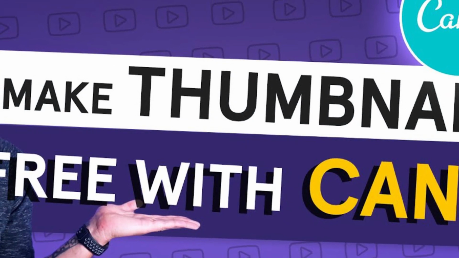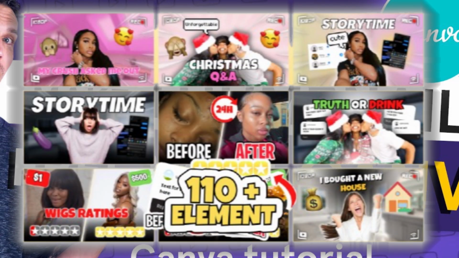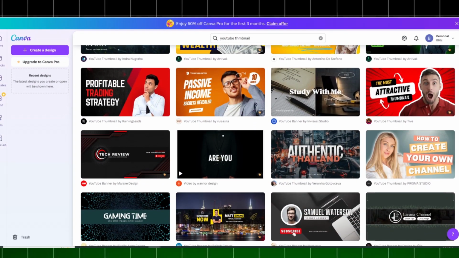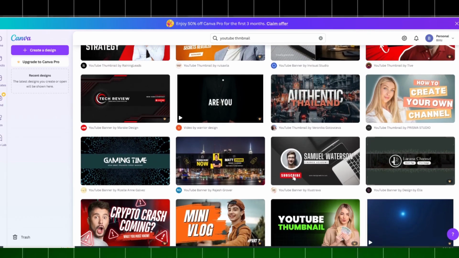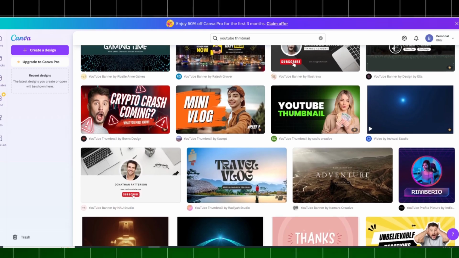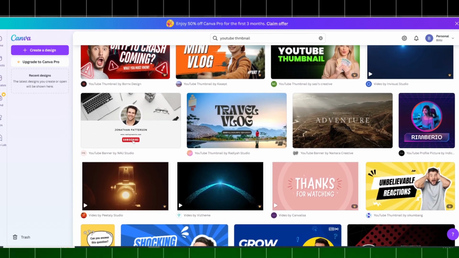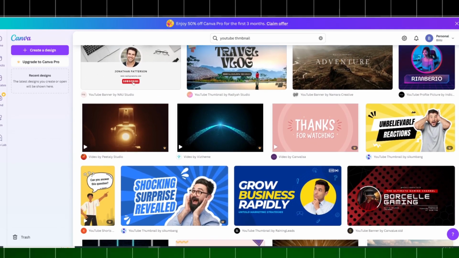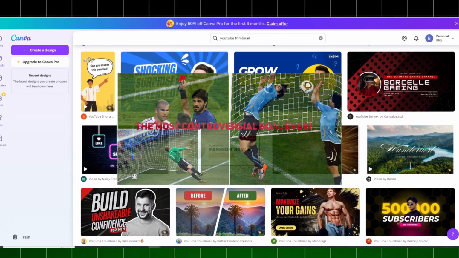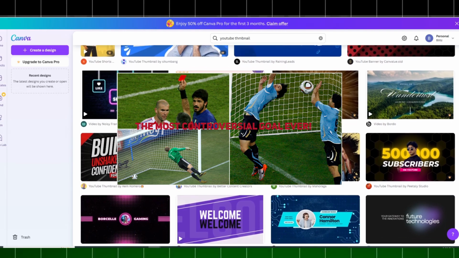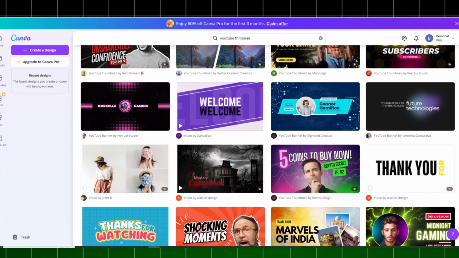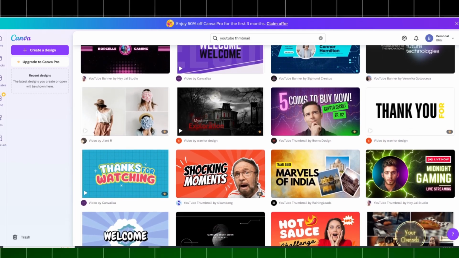Thumbnails are another essential piece of the puzzle. They're the first thing viewers see, and you need them to stand out. The easiest way to create an attention-grabbing thumbnail is through Canva. Use it to design a high-contrast image that features key moments from the video. For example, a player celebrating a goal or a dramatic offside call. You can also add text overlays such as "the most controversial goal ever" to create intrigue and draw people in. Remember, the goal is to make the thumbnail visually appealing so viewers can't resist clicking.